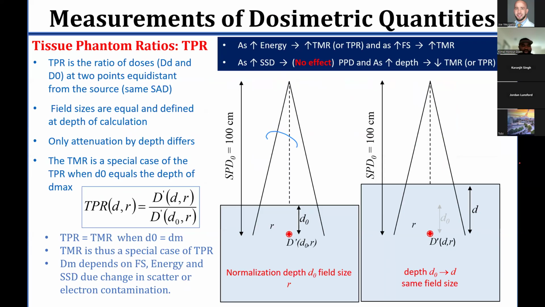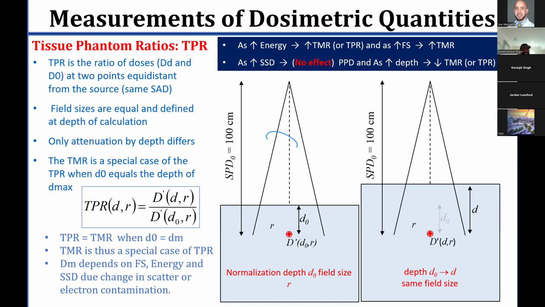The next factor here is the tissue phantom ratio, or TPR. Now, TPR is a crucial concept, primarily used to calculate the dose delivered at various tissue depths while keeping certain machine parameters constant. Commonly, TPR is defined as a ratio of the dose at a specific point in a phantom at depth D to the dose at the same point at a reference depth Dref, which is typically measured in a water phantom. This factor provides an easy way to measure the dose in terms of ratios that are independent of the SSD, which makes it particularly useful for isocentric MU calculations.